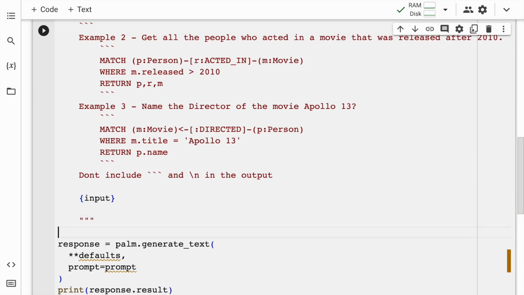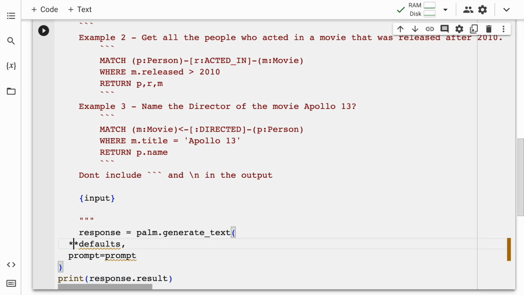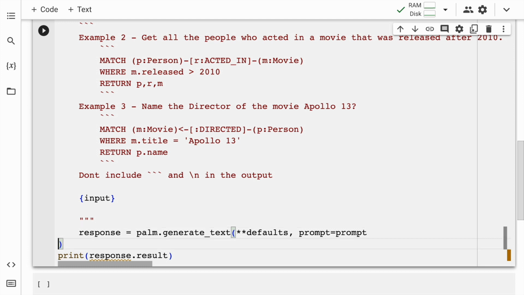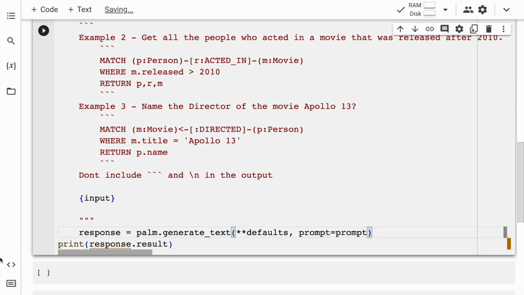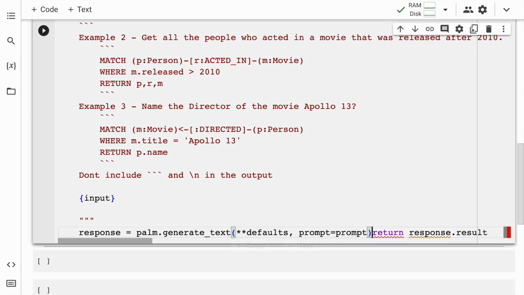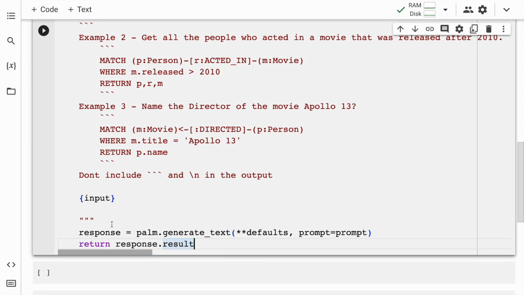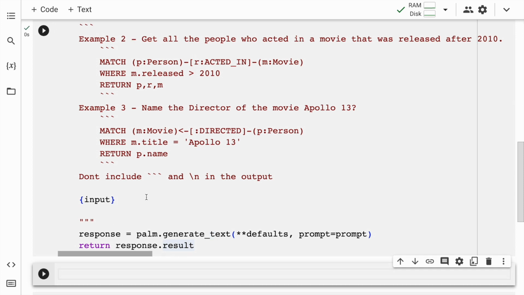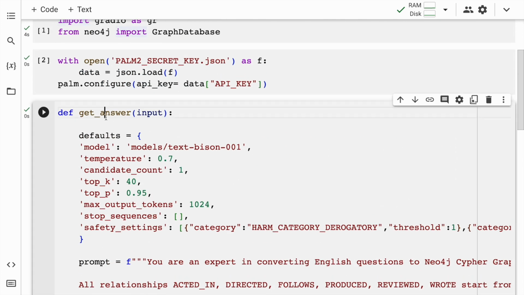So finally, I also have to return the response, which is what I'll do here. So response equals chain.invoke with prompt equal to prompt. And this is what I have here. And then I basically return the result, response.result. So this function is ready, up and running for me. Now let's check if this particular function is working fine or not.